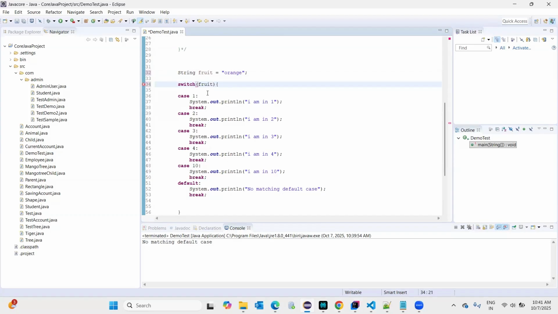So this fruit will be taken here. Choice of fruit, switch. Now, if you see here, case 1, case 2 should be integers, right? See, type mismatch: can't convert from int to string. So that means you have to give the values as strings. So banana, orange, and mango.